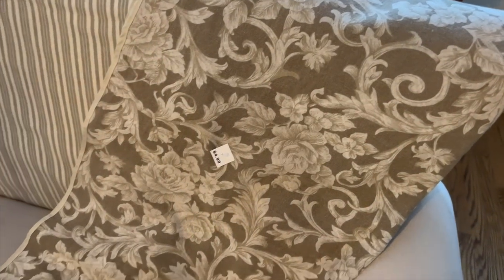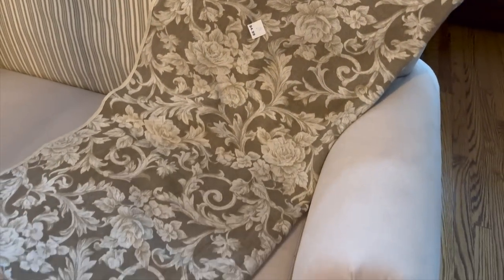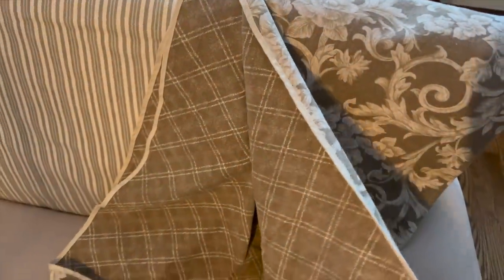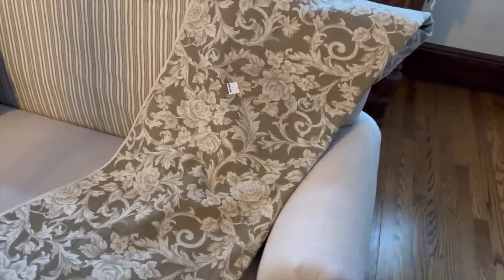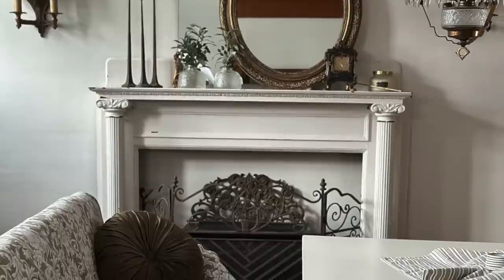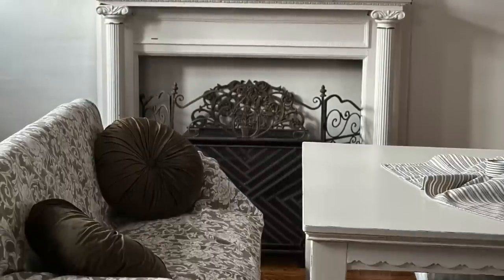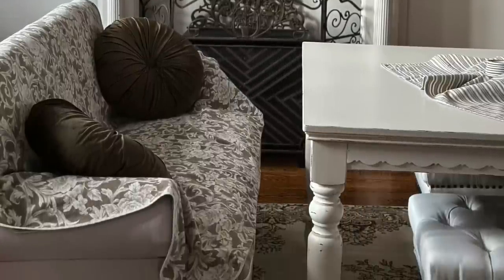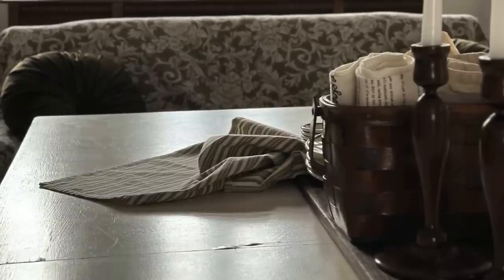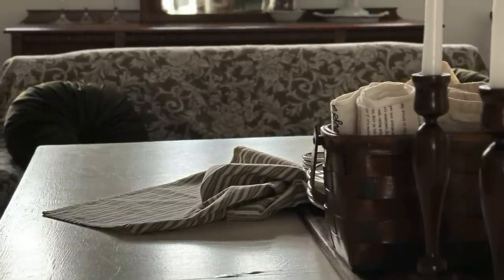Here's an item I found recently, actually, and it is this double-sided, really nicely made couch cover. I thought the colors in it were just beautiful. I loved that the other side had more of a plaid look to it, and I just think it's fun to be able to just throw it over like some of my settees or even to use it as a throw or a tablecloth, and I think they only had $3 on this. Such a great find at the thrift store.